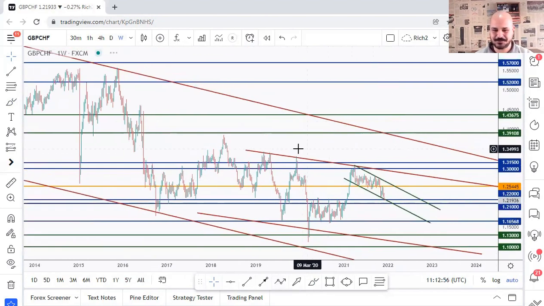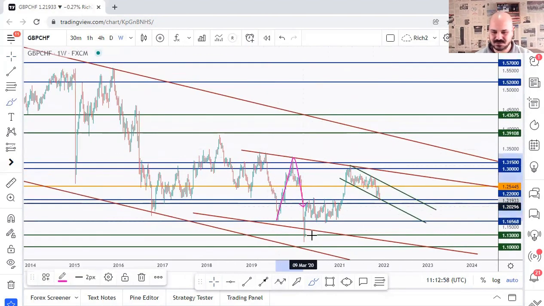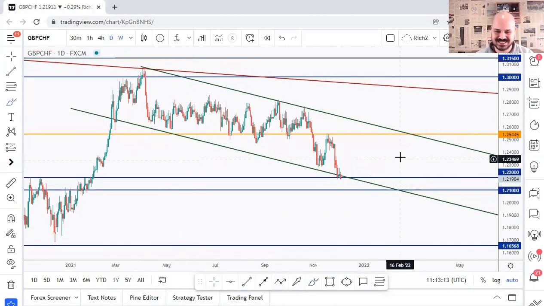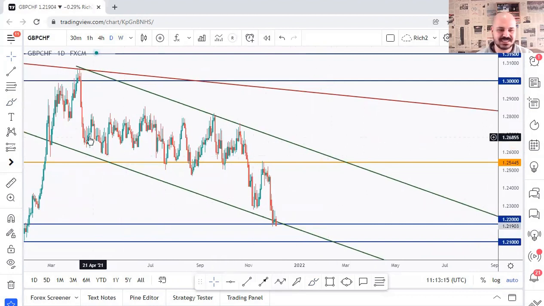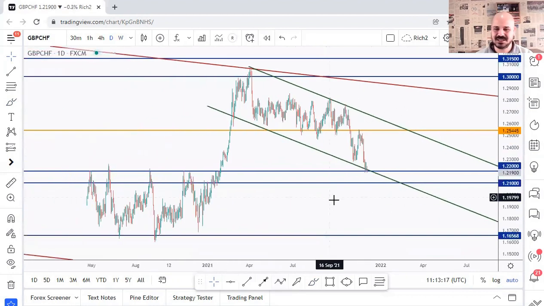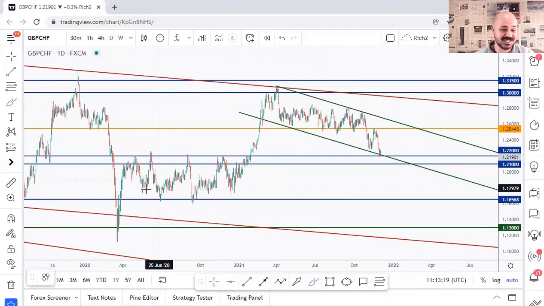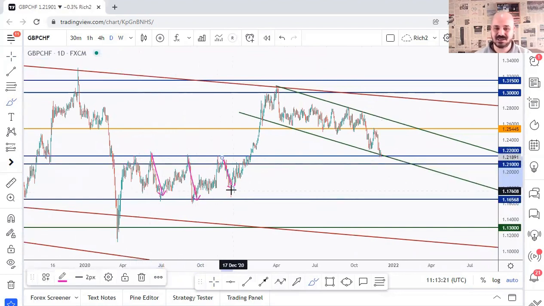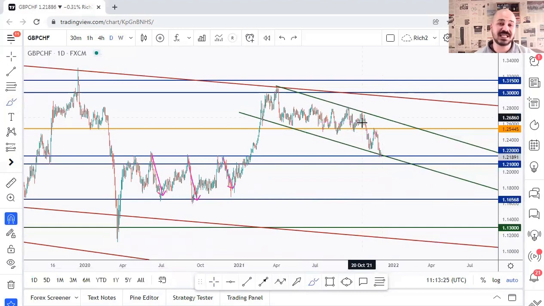So if we zoom out, here we go. We've got this movement, and inside this last leg, we also have multiple swings inside it. So it's like the major move and the minor ones inside the major move. Now, let's go back to daily time frame. We know that GBP/CHF is trading inside this channel, and you can see it even better from daily time frame, right? And this one that we drew from weekly, that it is a potential one.